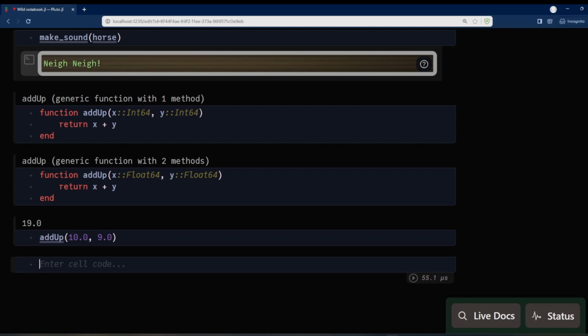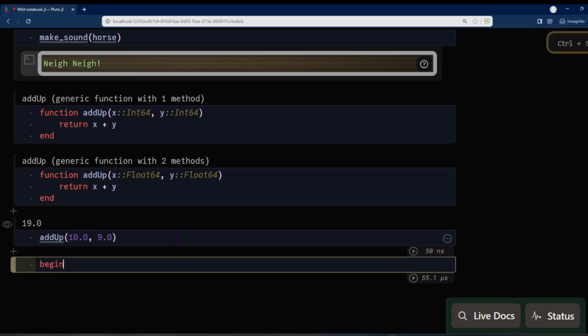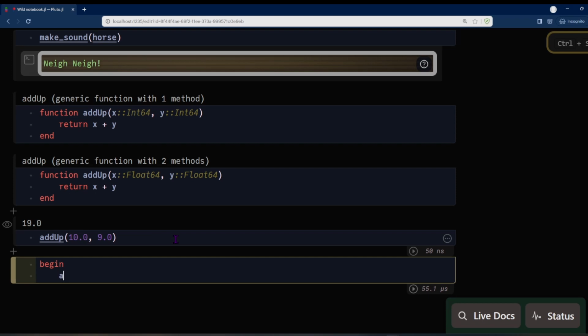Last but not the least, we can take one more example of shape. So our new machine can also identify the shape, and if we ask it to draw the circle, it will draw the circle, or it can draw the square. So let's create an abstract type first. So I'll use begin and end here as well.